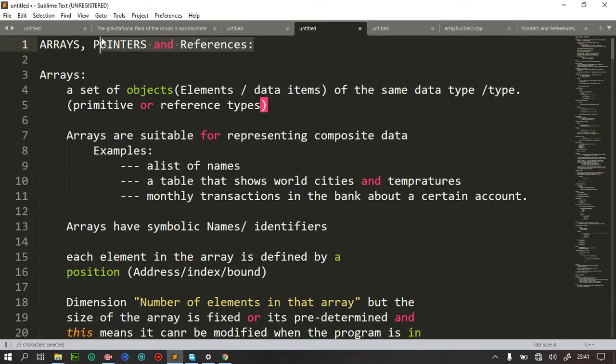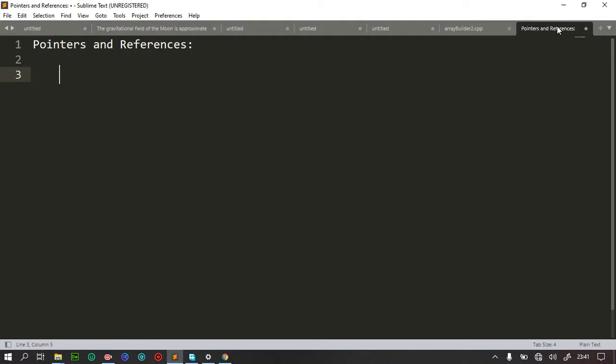We are to talk about arrays, then pointers, then references. So we managed to talk about arrays and we saw the details within. Then for today's session or episode, we are going to look at pointers and references.